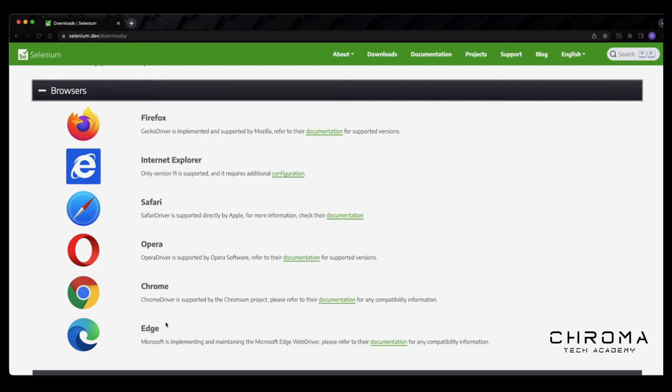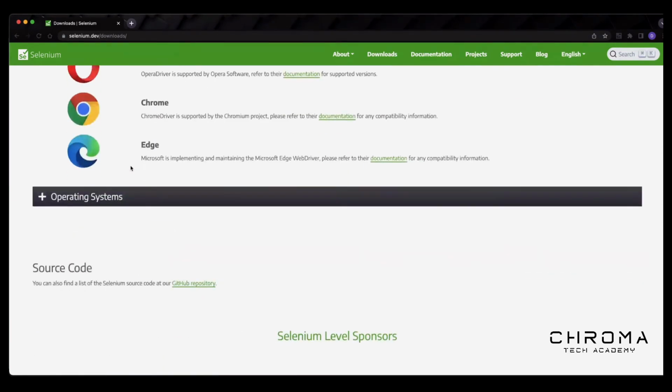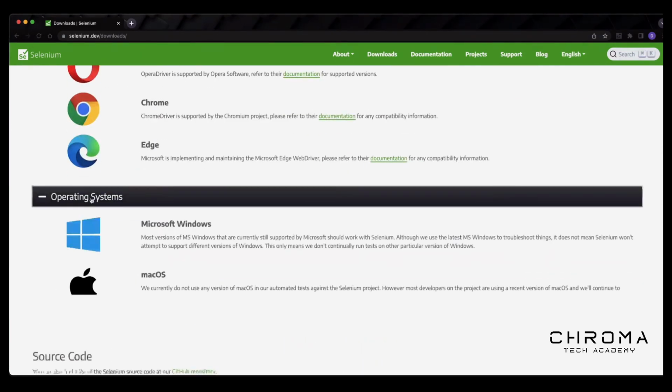In these videos, we're going to be doing automation on most of them. Probably not Safari and Opera, but if we do have some scenarios where we do need to run test automation on those browsers, we will. Okay, but just keep in mind that there are multiple options that we can use here to run our automated tests.